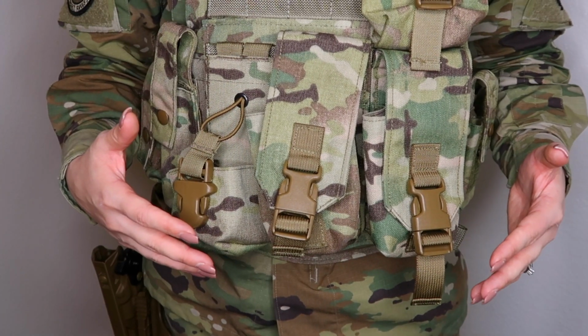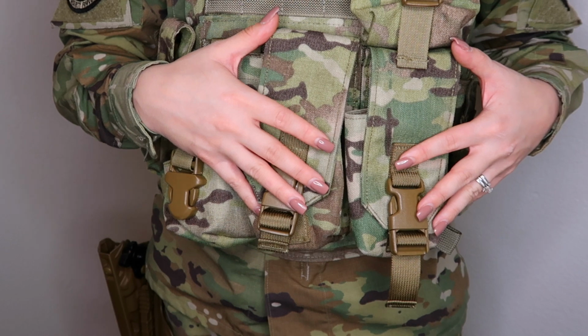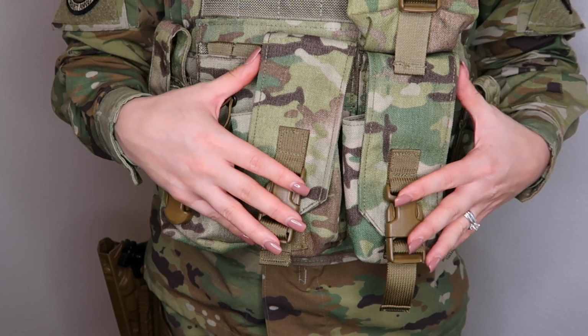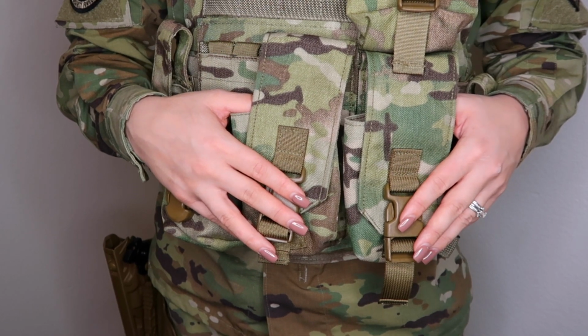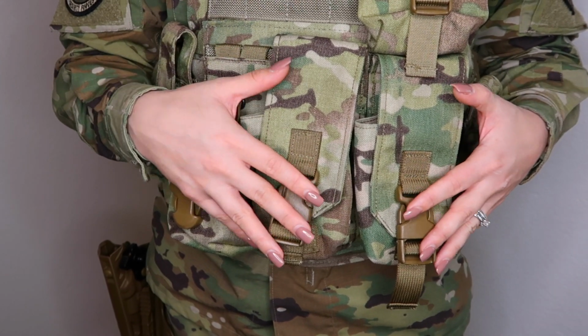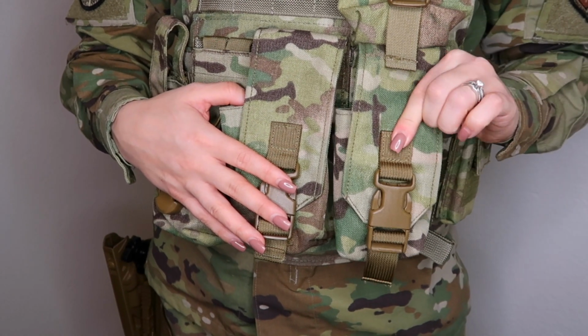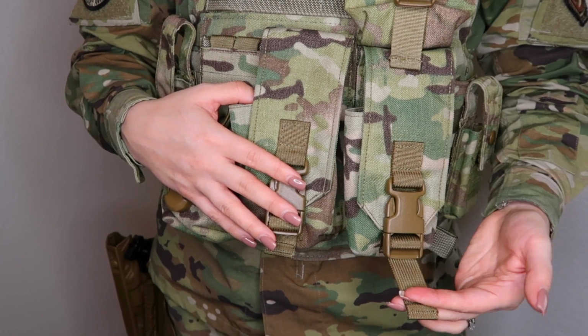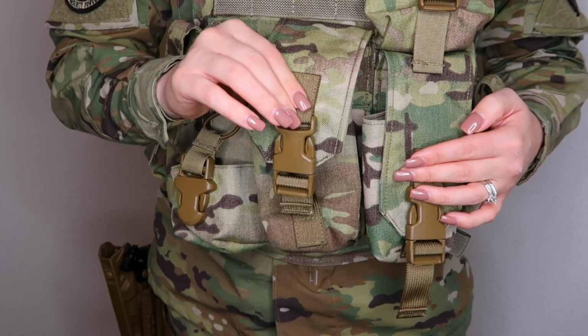Moving on to the lower portion of my vest, on the left side right here, I have my M4 pouches. I do have 2 of these pouches because when you arm up for duty, you have to carry 4 M4 magazines, so you have to carry 3 in your pouches and 1 actually loaded into your M4. In this one, I just put 1 M4 magazine. That's why it's a little bit tighter, cinched down. And then right here, I carry 2 of my other magazines.